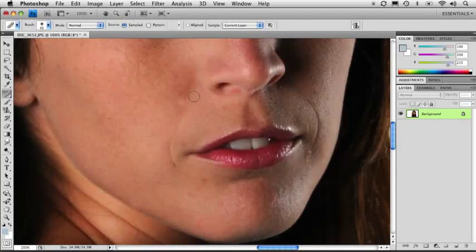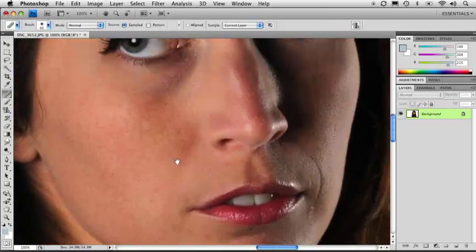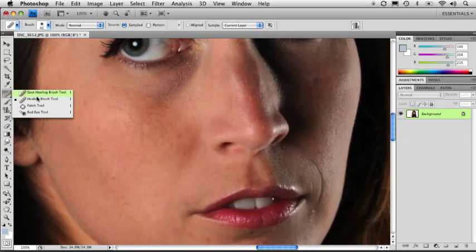So if I wanted to take care of this line right here, I simply click right here, and I'm just going to drag along that line. You'll see that it's easily removing that little area there. Very, very cool feature there. Very cool way of removing blemishes. So they both basically do the same thing. One gives you a little bit more flexibility over the other. The other one here being the patch tool.